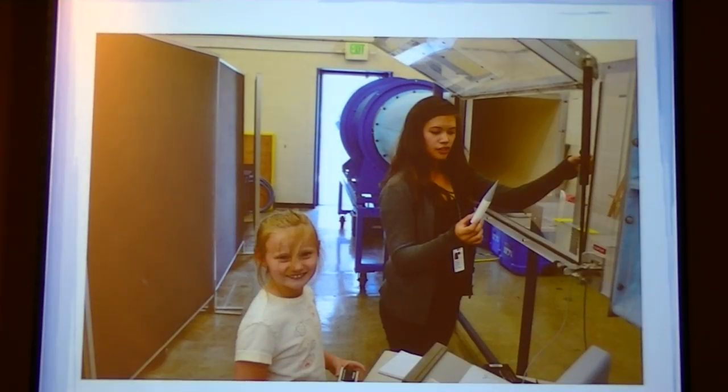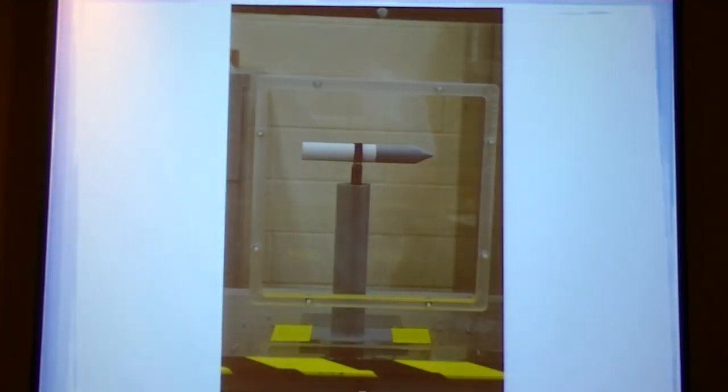Could she help with my first nose cones because I was a little bit too short to reach the wind tunnel where I put the nose cone in. This is one of my nose cones in the wind tunnel. How we put it in was we put our first nose cone in, then we left the tube in and took out our nose cone, and put our new nose cone in.